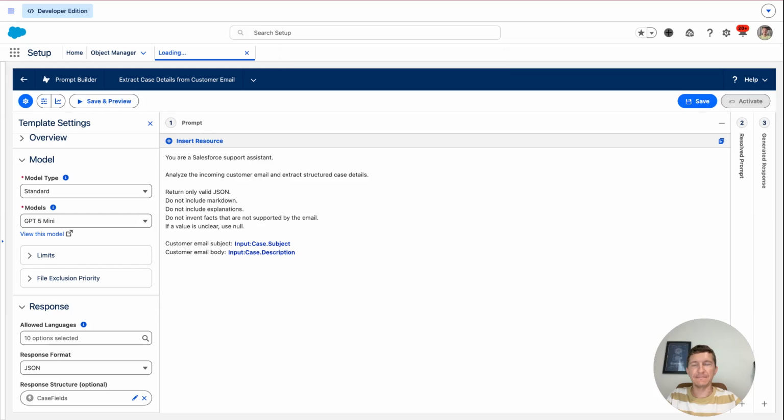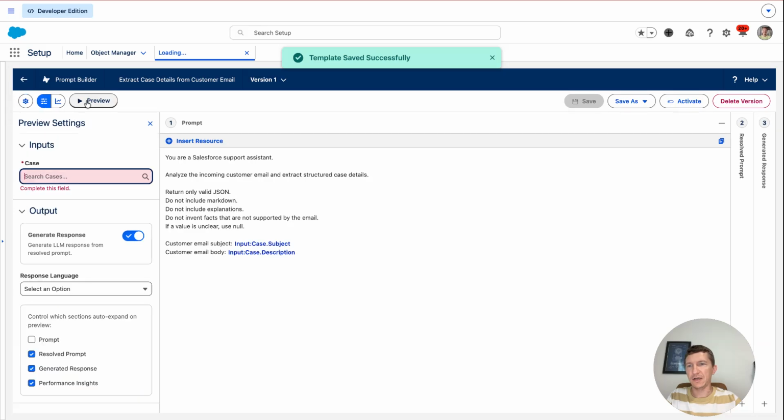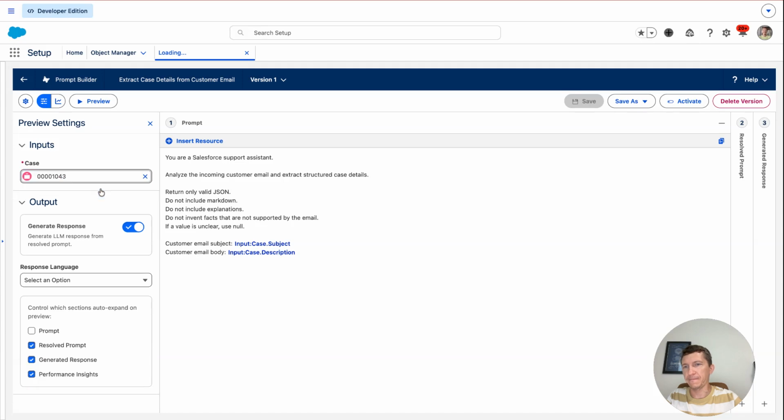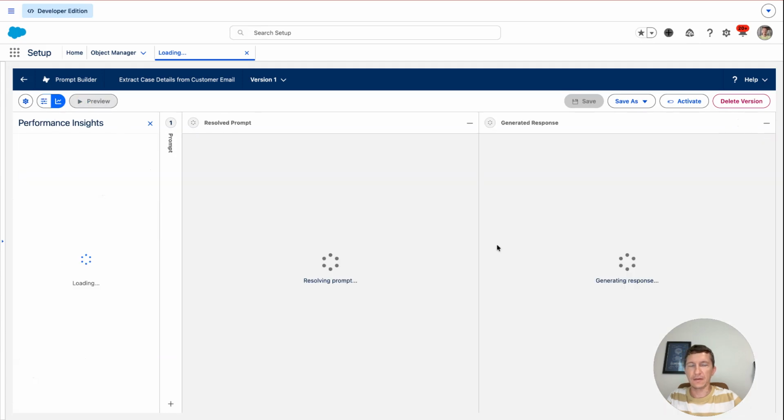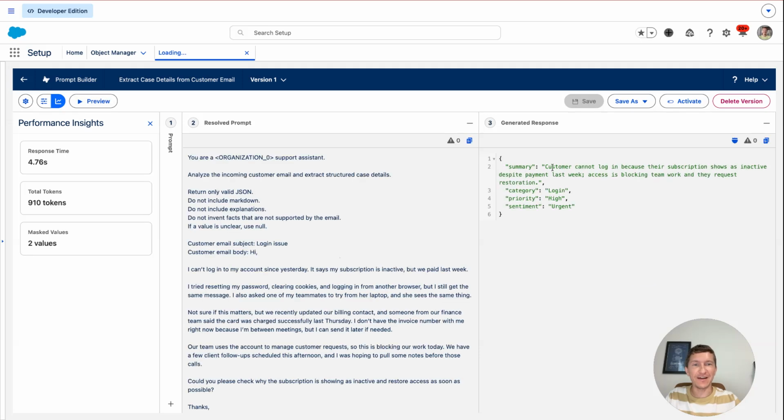Let's try how it works. To do so, I'm going to save, then click preview, and I want to enter my case with this number 1043. Let's run it to understand, will it create actually our structured output or not?